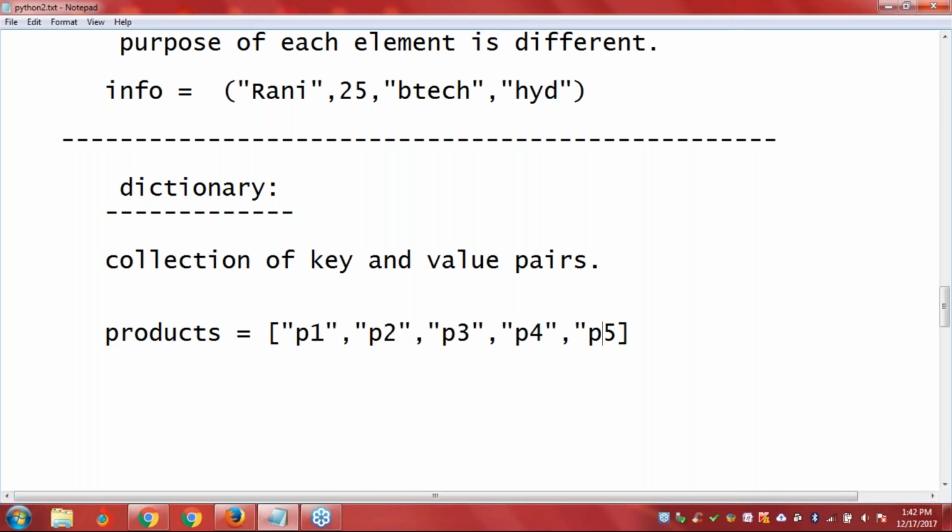Which collection is best suitable, sir, for this? List is best, because every element is talking about some product ID. But along with that product ID, I want to associate a price.